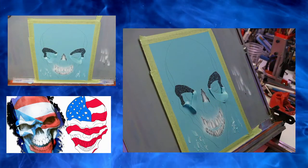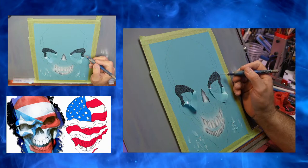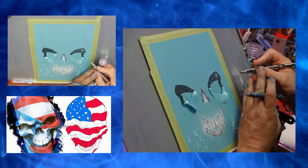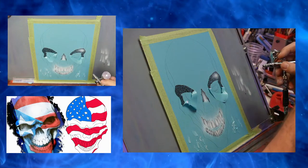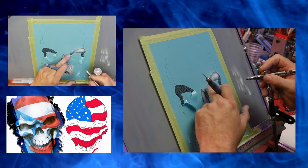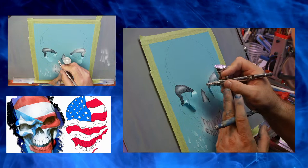And now I'm going to do a core highlight. So I'm not putting the paint right to the edge of the mask here or here. I'm putting the bulk of it in the center and doing a nice flood stroke, and I'm doing a soft dagger and going this way. See how I'm putting it right there, that hot spot? Basically, I'm painting the highlight as opposed to painting the shadow, like when you're using a light color. And the overspray is actually going to get up to everything, okay? I'm trying not to get it on that line, and I'm just coming down like this and staying in the center.